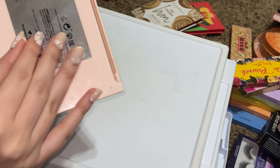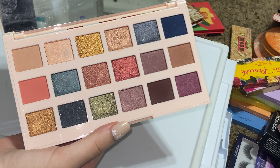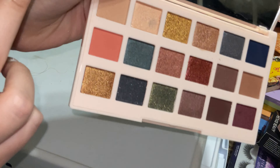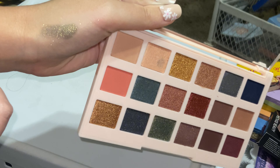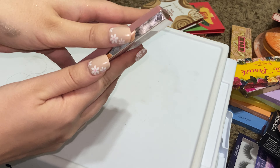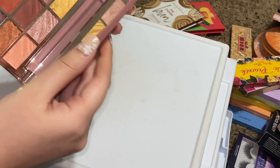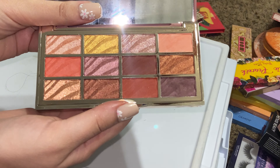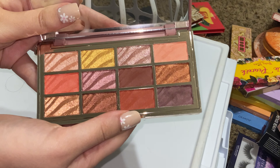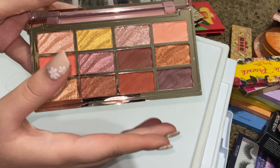Siate The Editor palette New England — this has a nice shade range and these are fairly pretty. I really like this dark green, so we're going to keep this one. There's another Siate: the Velvet palette. This palette is super, super pretty, but I don't ever reach for it. The only time I ever think about keeping it is because of this one shade, which I have stuff similar to.